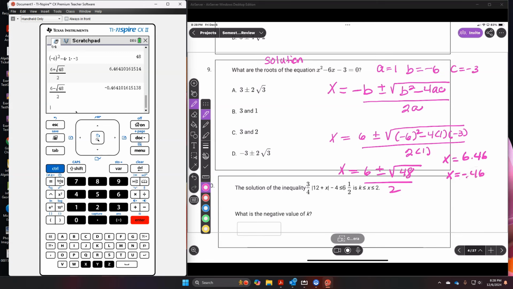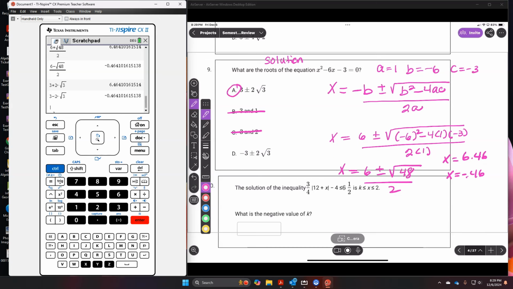So obviously it's not going to be answer B nor C. So it's between A or D. I'm going to just select A. You can pick A or D. You want to get the decimal, so you just put in the calculator 3 plus 2 square root of 3, and we get 6.46. So that's one of our answers. And if you want to go back and check the next answer, it's minus, and there it is. So your answer will be A.